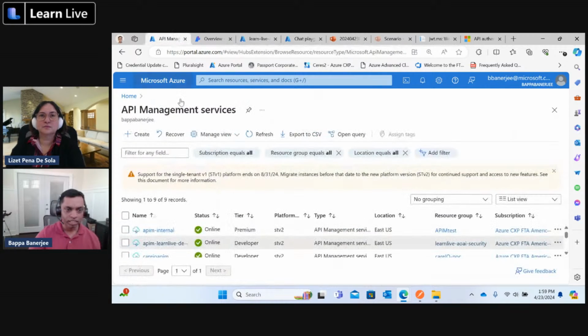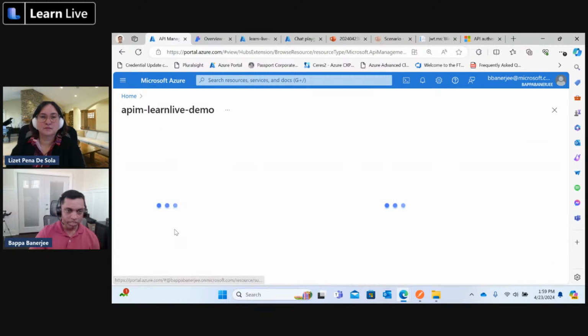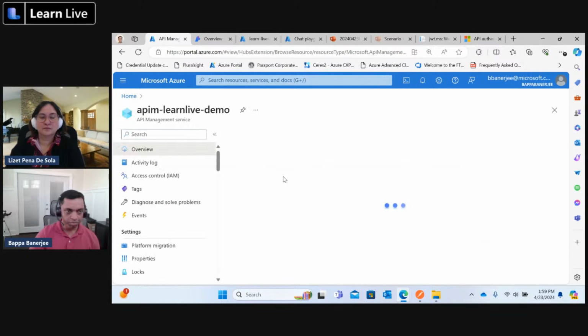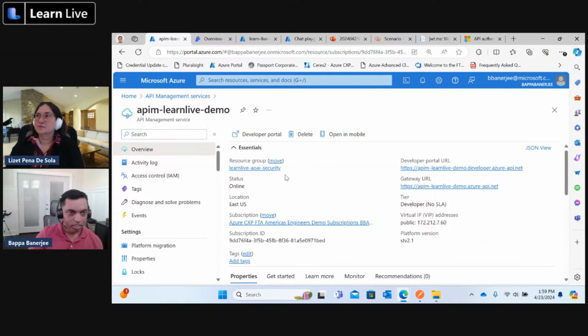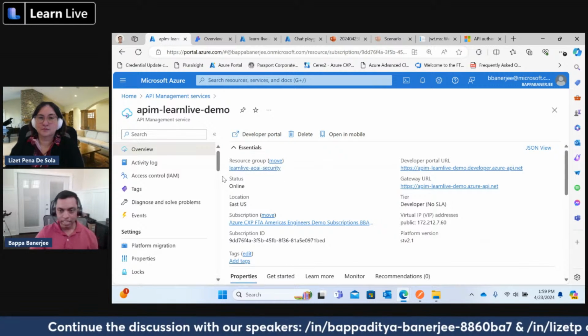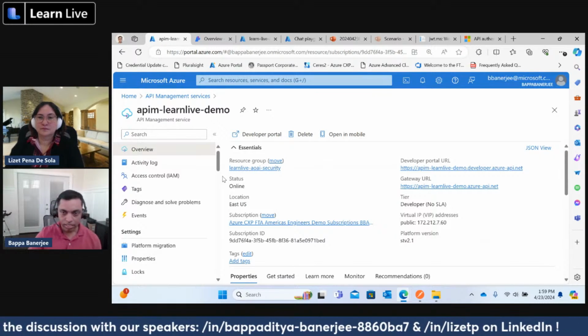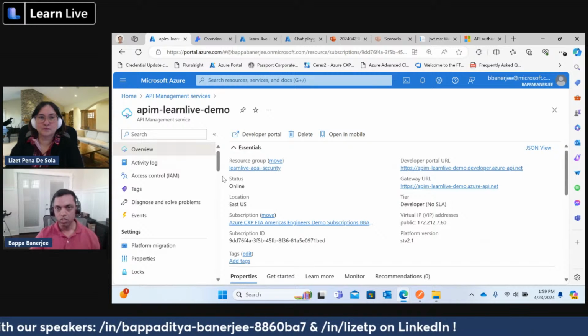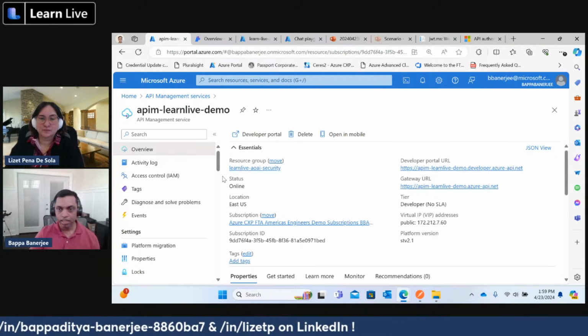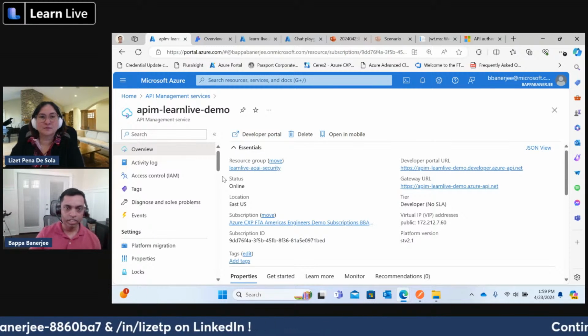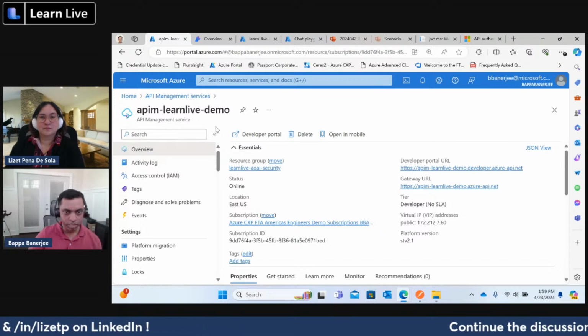And the other thing I did was the API management. So I created an API management instance. As Lizette explained, this can be any other API gateway, but since we are in Azure, our solution for the API gateway is the API management service.